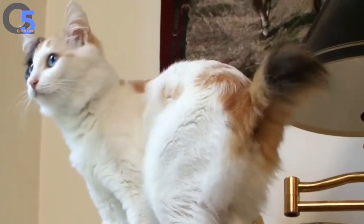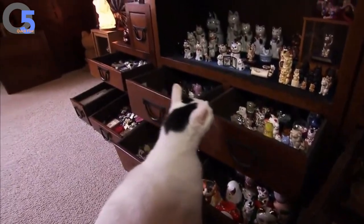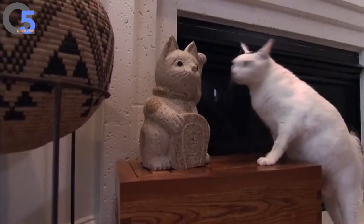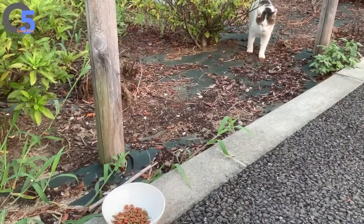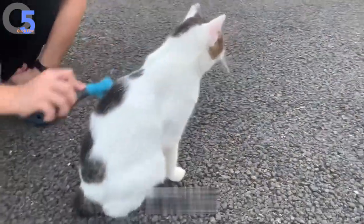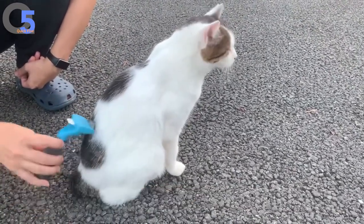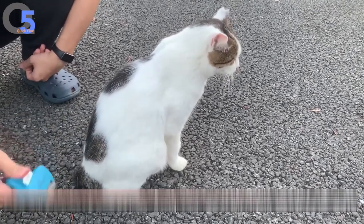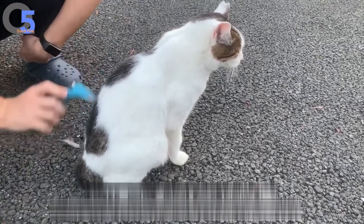The Japanese Bobtail is a short breed that grows up to a maximum of 23 cm. Cats weigh 2.7 to 4.5 kg. They have long and muscular bodies, high cheekbones and oval eyes. Their forelimbs are slightly shorter than their hind limbs. The Japanese Bobtail has two coat types: long and short. Colouring can be solid, two-tone or striped, but white cats with coloured spots are most common. The coat is silky smooth, easy to care for and sheds little. They do not have an undercoat, so their hair is not prone to tangling. Wool is recommended to be brushed once a week to remove dead hairs.